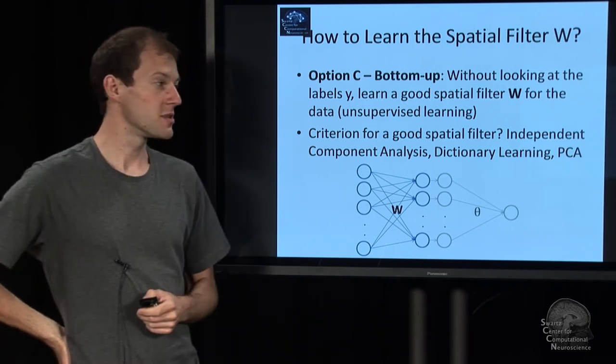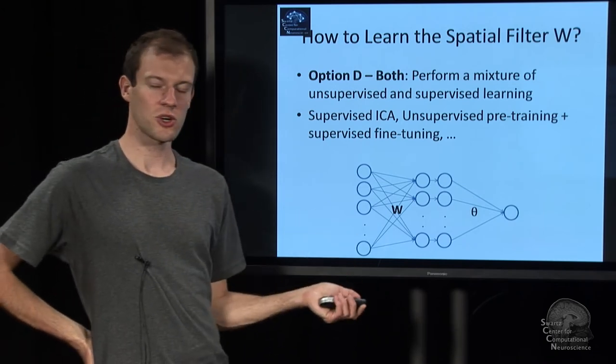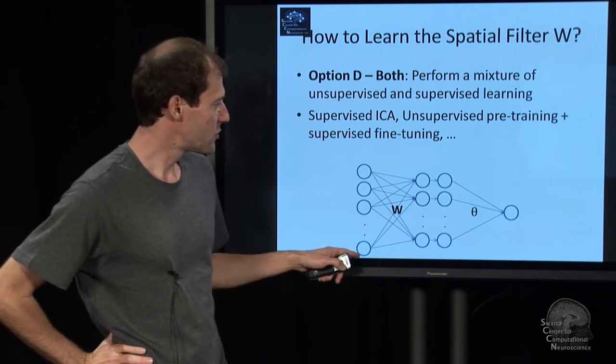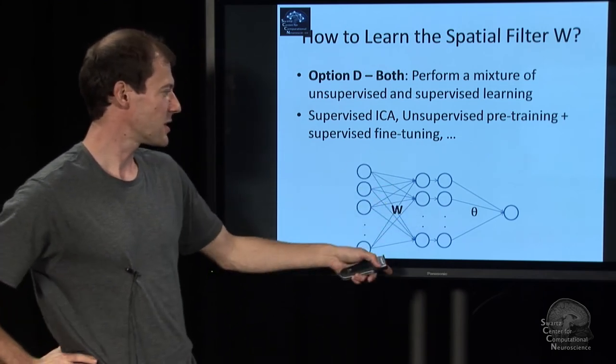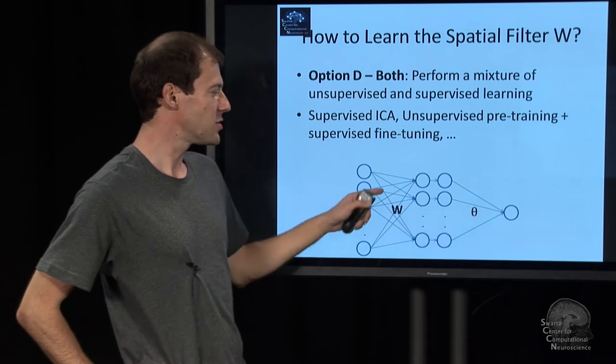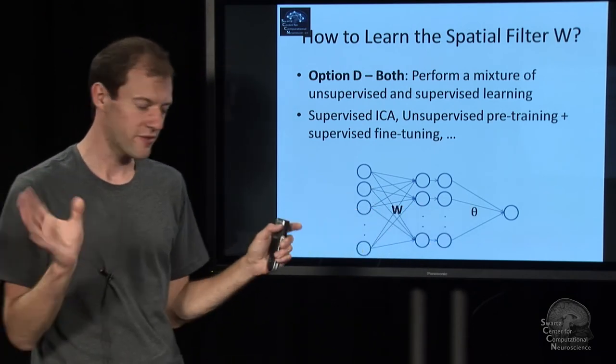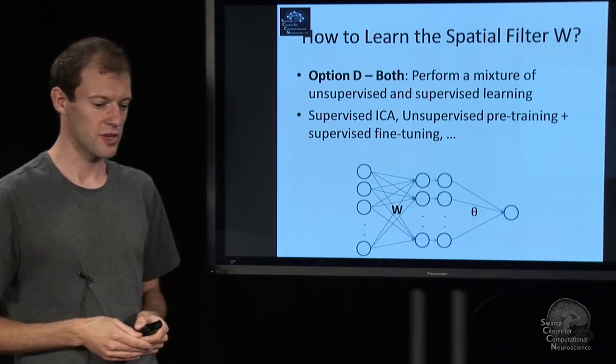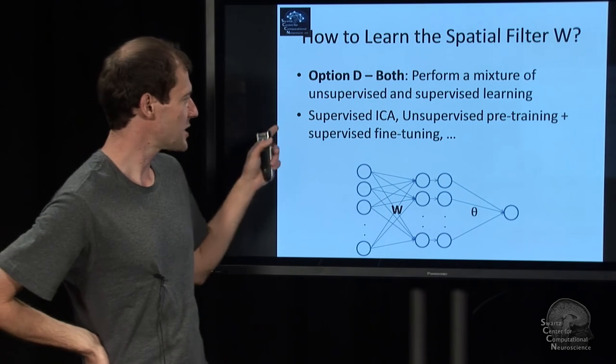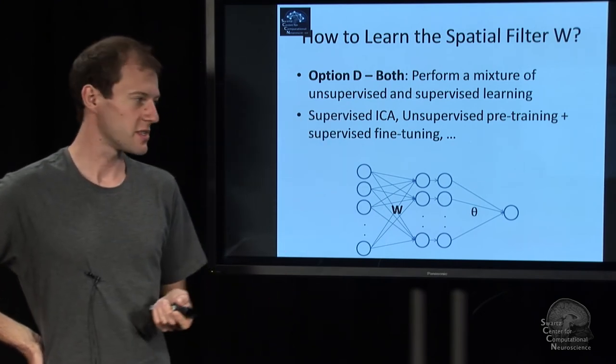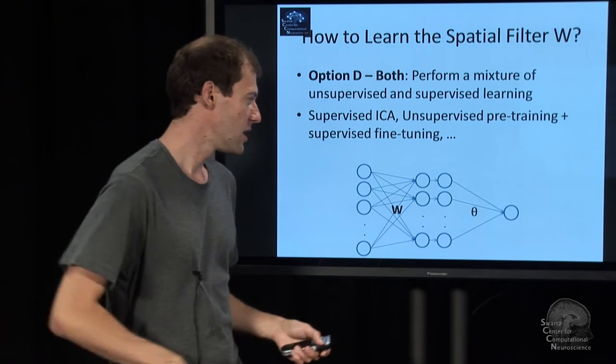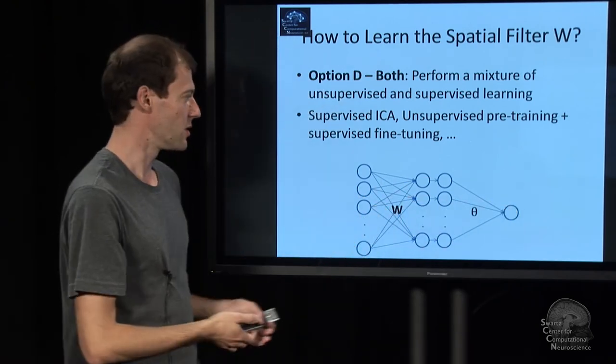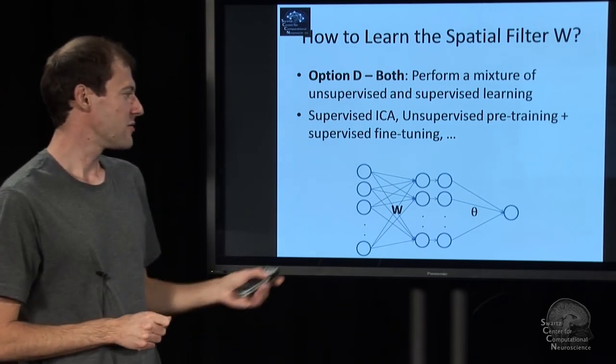And there is another option. That is to do some kind of a mixture of that. That's called semi-supervised learning. You could do, for example, first an ICA to calculate this, and then sort of in some way find you in the component weight vectors using a supervised criterion. So you're about right, and then you tune it a bit so that it hopefully picks up what you were looking for.